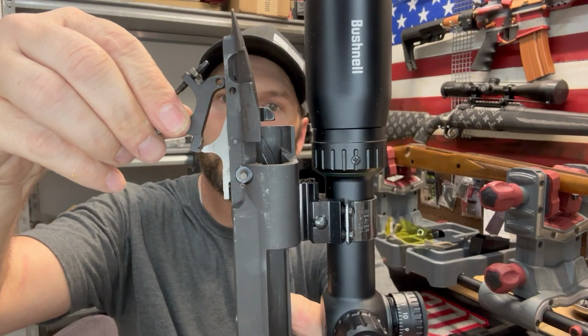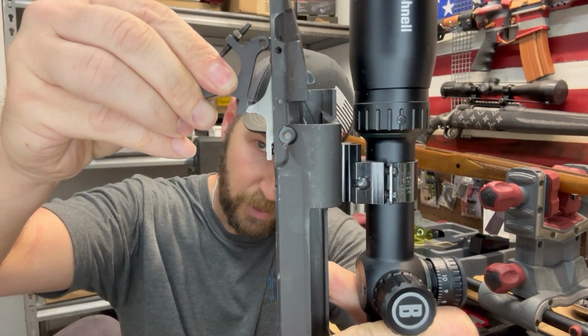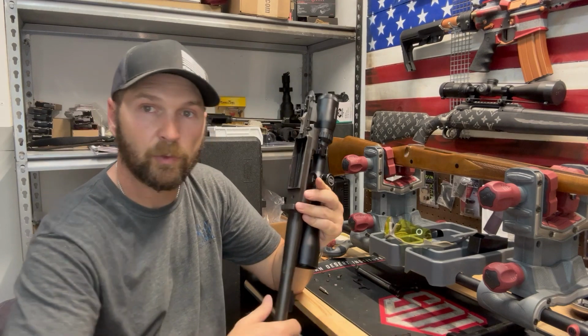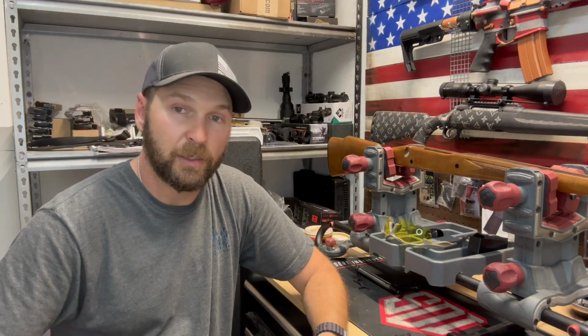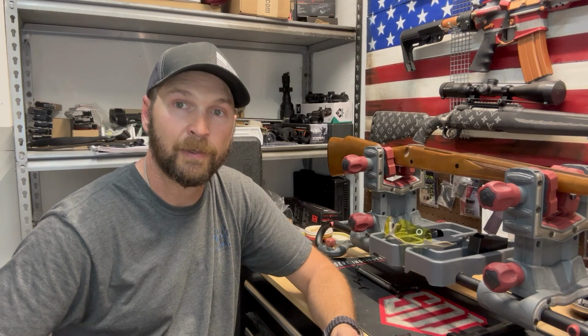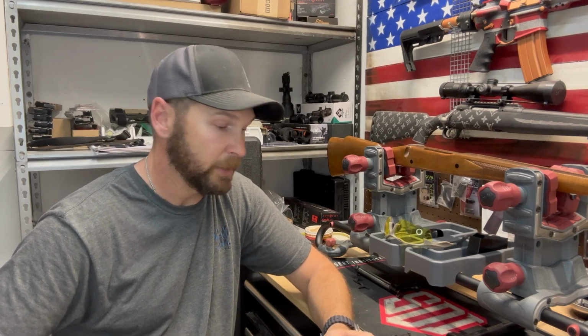So you want to make sure that you look at your angles before. You can see the angle on that. It's a positive engagement. I don't like removing any material from a trigger because, like I said, it could cause accidental discharge if the trigger's not engaging properly. So if you're going to do this at home, be really careful about it. If you're not 100% certain on it, take it to a gunsmith. Have them do it for you.